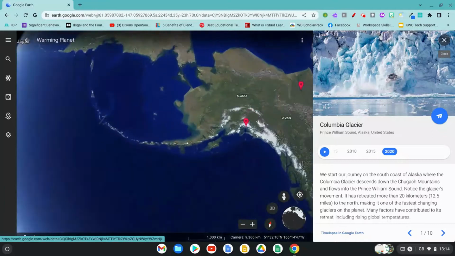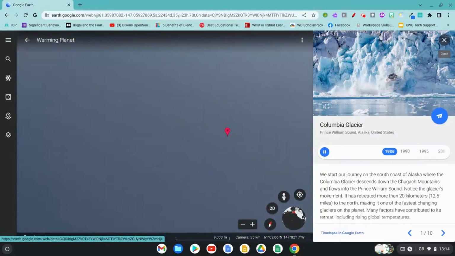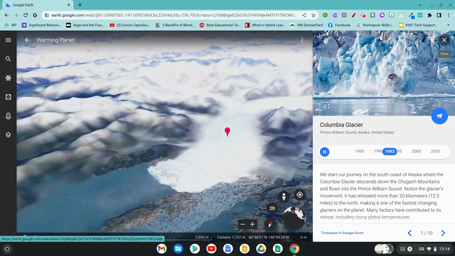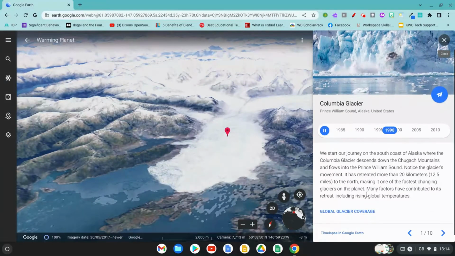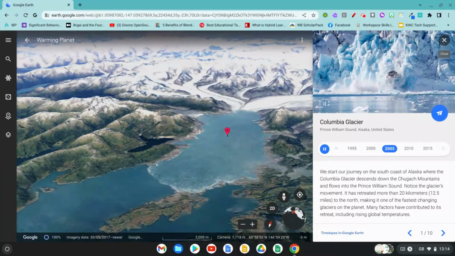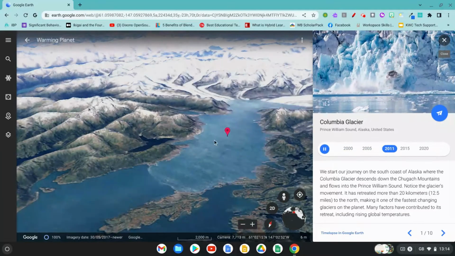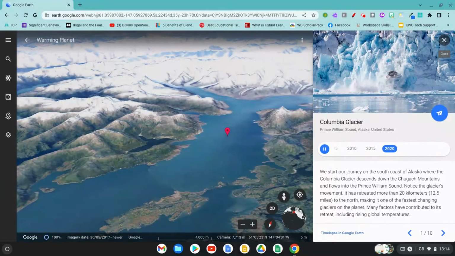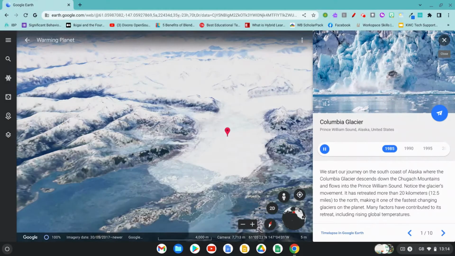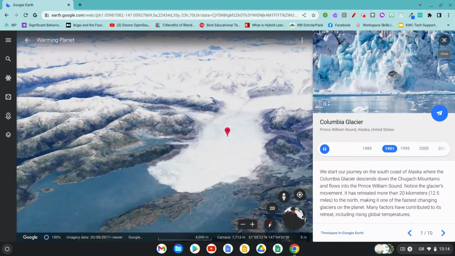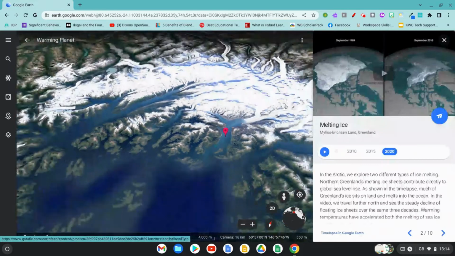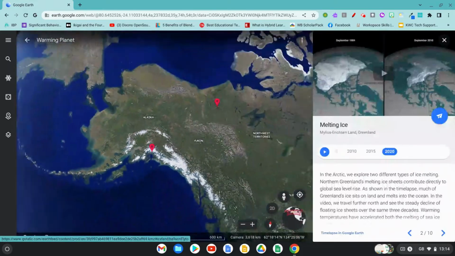And it shows us a time lapse from 10 different areas across the globe from 1985 up to 2020. There is a little bit of information that Upper Key Stage 2 should be able to access, but importantly, you can really see here the difference in that satellite imagery and how the world is getting warmer and warmer and the effect on those glaciers. And you can scroll across to see different examples of that.